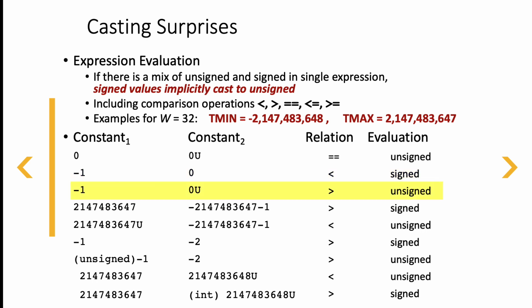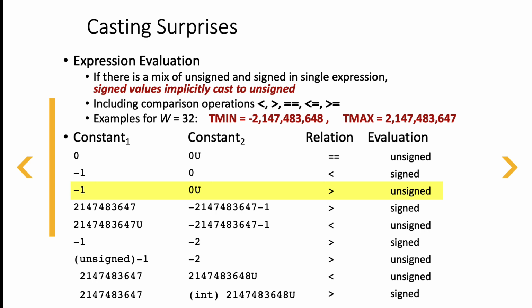Now we start getting into some other stuff. With -1 for constant 1 and an unsigned 0 for constant 2, that -1 is actually going to evaluate as being greater than 0, because remember, we've mixed a signed with an unsigned, which means it implicitly gets cast to an unsigned. And when we take a negative 2's complement value and cast it over to unsigned, it becomes positive. We keep the same bit pattern, but it ends up being positive. It actually ends up being U max. So with that one, you might not notice this in code, right?